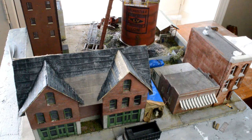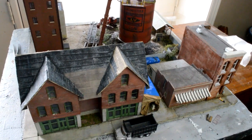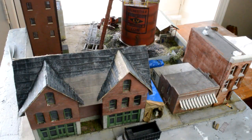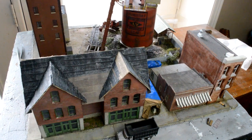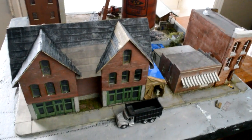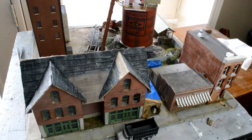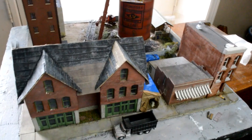Anyways, what I did to build this section was I had a bunch of downtown deco kits. Three are on this layout from a past job, and they didn't fit into the layout as it worked out, so the kits were just sold off to me, and I traded some hours in for them. The bank is a Frenchman Model Works Hamlet bank, I think he called it, or something like that. It's a one-piece resin structure. I loved every bit of building it because it was like, wham bam, thank you ma'am. It was actually a clinic in brick painting. That's what I really liked about it.